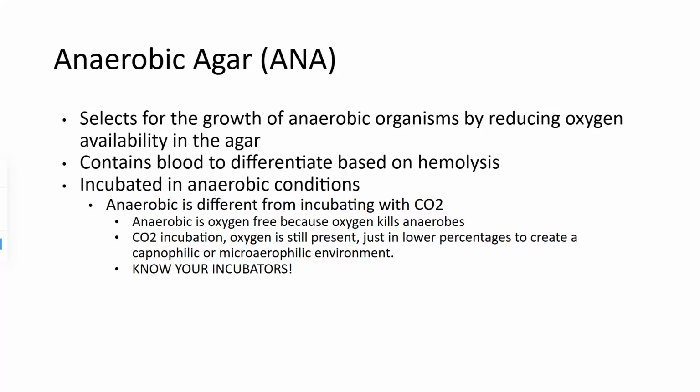carbon dioxide because some organisms prefer a little bit extra carbon dioxide in their environment. So oxygen is still present, it's just in a lower percentage. We increase the percentage of CO2, and that creates a capnophilic or microaerophilic environment. Capnophilic is talking about organisms that love carbon dioxide or prefer more carbon dioxide. So that's an environment that has more carbon dioxide. Microaerophilic is talking about organisms that like reduced oxygen and only need oxygen for certain life processes. So a microaerophilic environment is an environment that has a reduced level of oxygen.